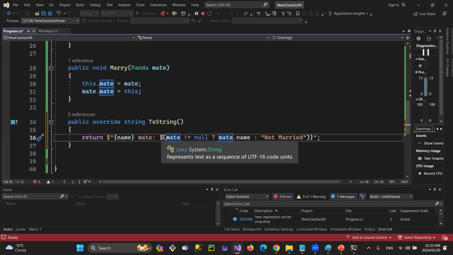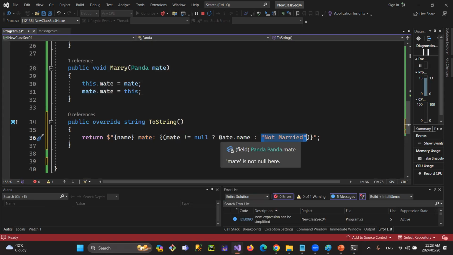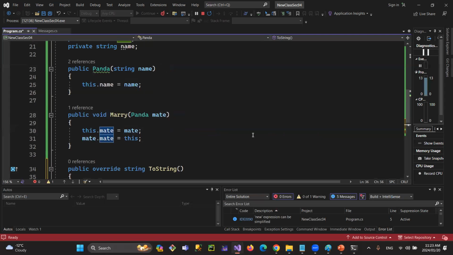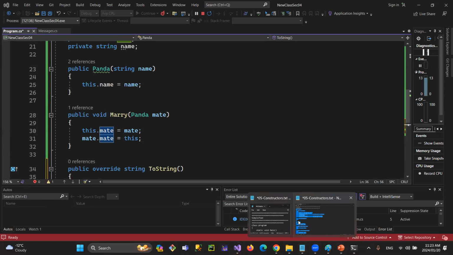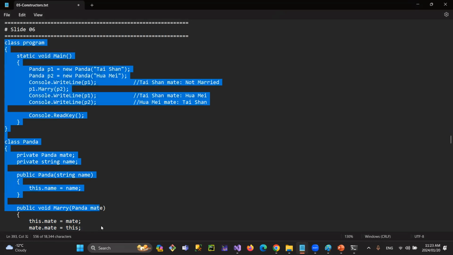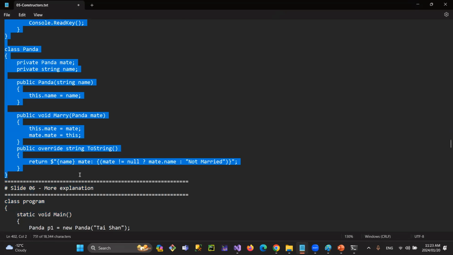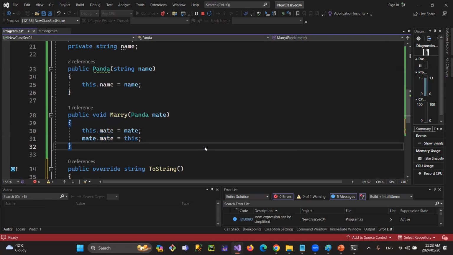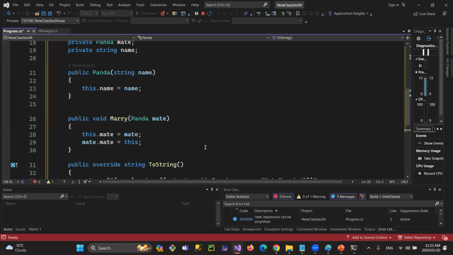I don't know when it's going to show this one, when it's going to show this one. Just spend time. I'm going to give you the code. So explain the code to your neighbors as best as you can.